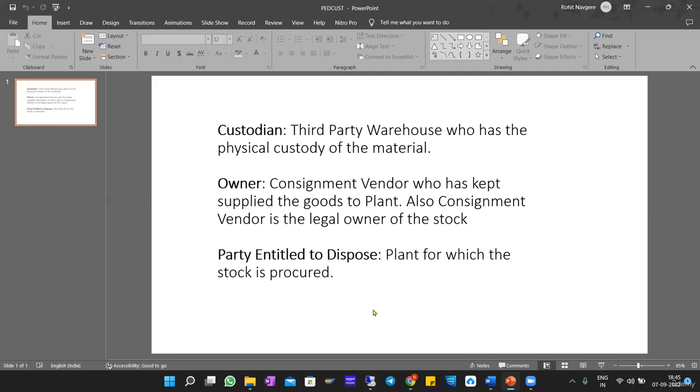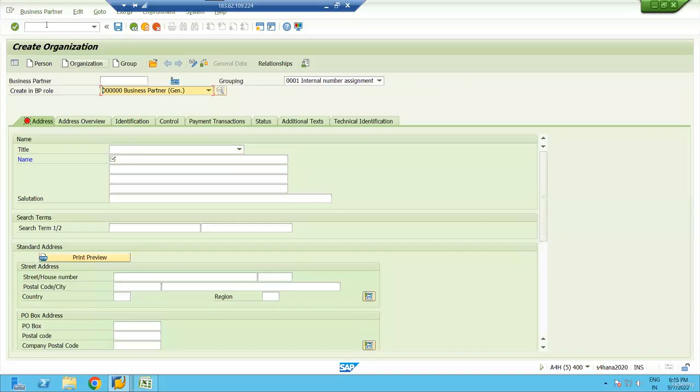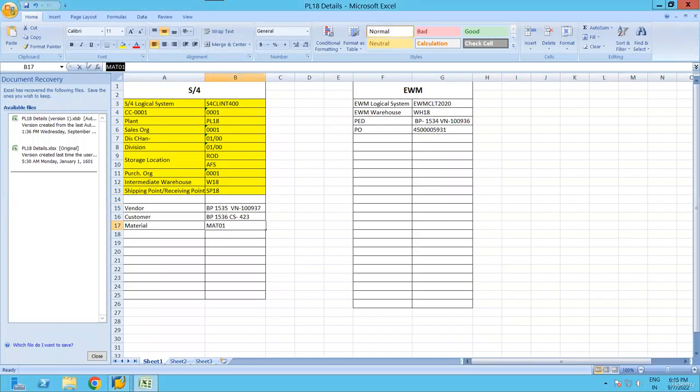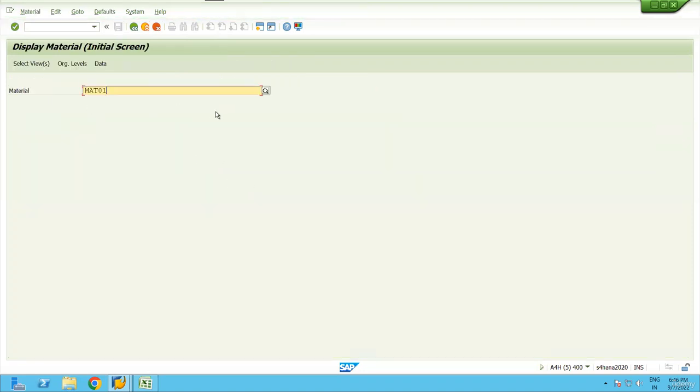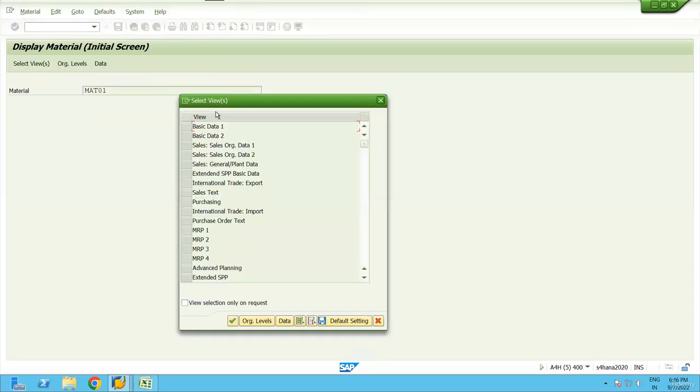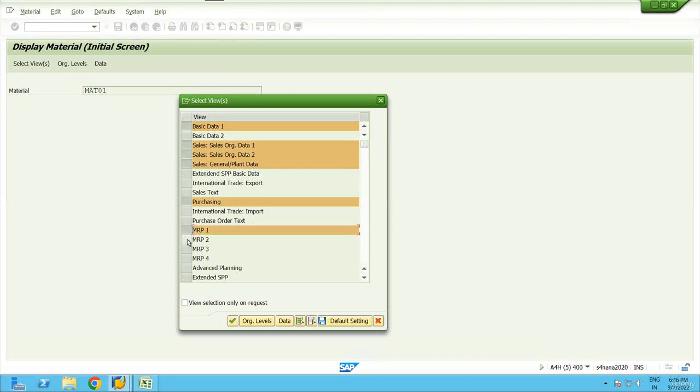Right. Okay, let's not go into all that, but let's just keep that in mind. A lot of times people get confused because they don't understand the concept behind this. But I think Rohit, you're clear, right? Maria, you're clear, right? That's the concept basically. Why we need two BPs: you can have two separate plants and one singular warehouse, and we can map it that way, so we can optimize the logistics process basically.